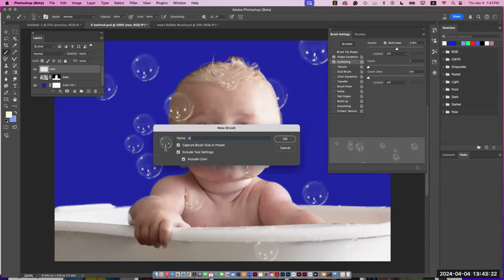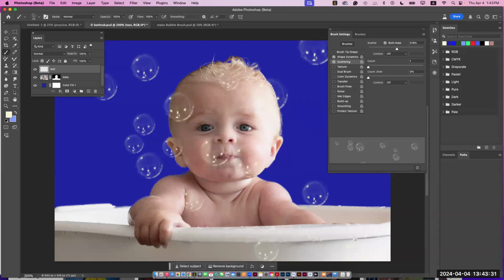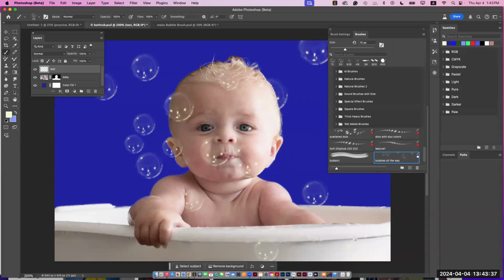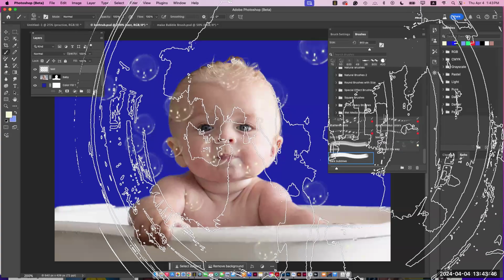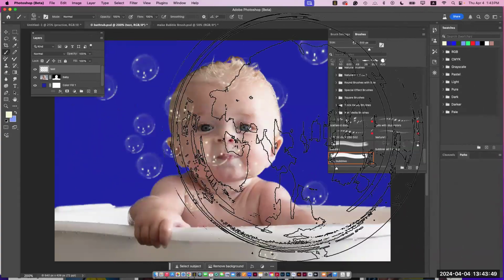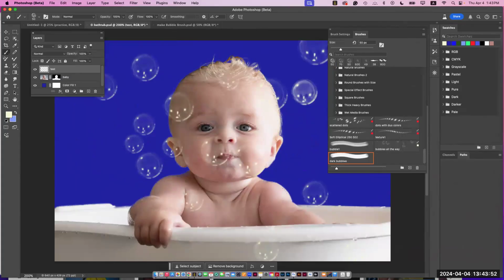And then I'm going to call it bubble all the way, because that's different than the regular bubble, because this one has the preset. I want to look at the dark bubble that I have. So I'm going to go into the bubble that I had before, and then into the dark bubble, and look at that. You see, because I didn't save it yet, it already went to the default. And this is the dark bubble. It doesn't look so good. You see that? It has some kind of bubbly in it, but I don't have a lot of stuff. So maybe I should have made it a lot lighter.